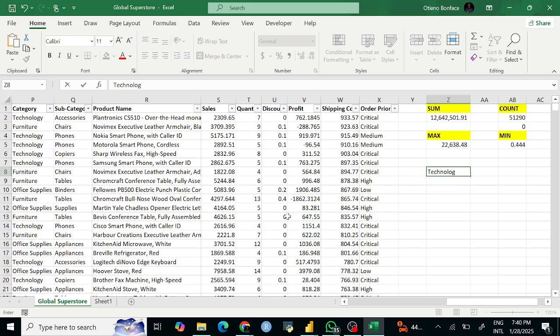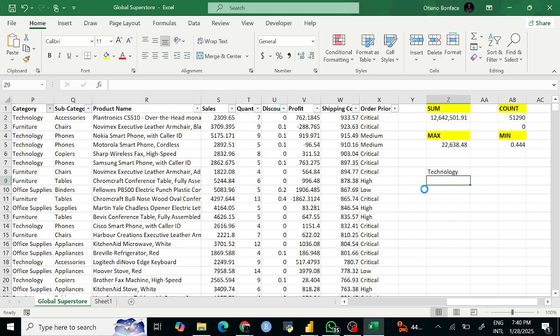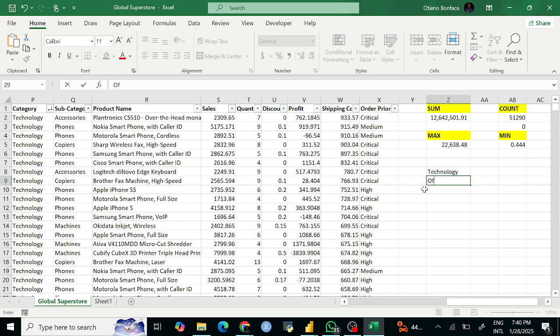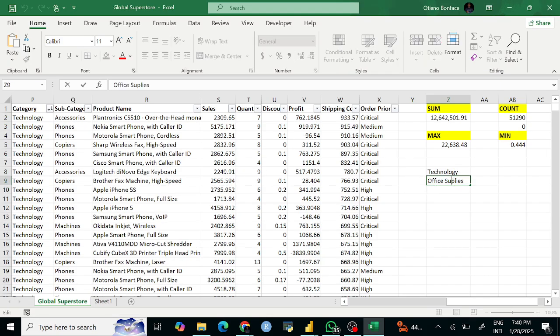Apart from tech, there's office supplies. And then there's also furniture. So this is category.